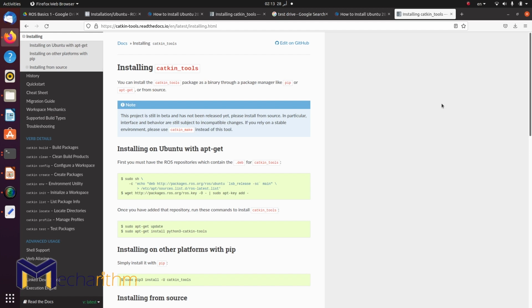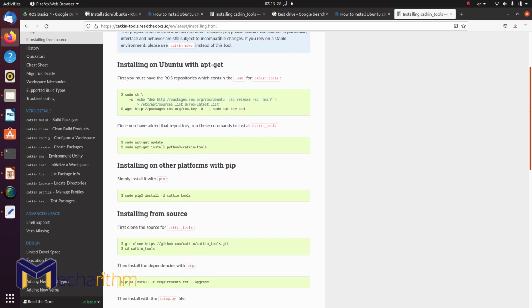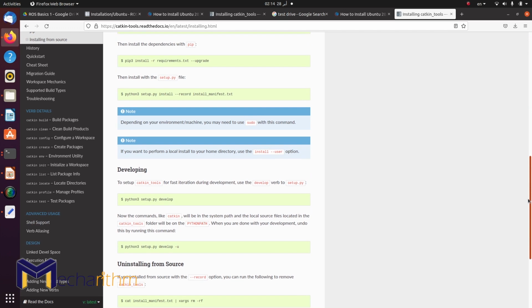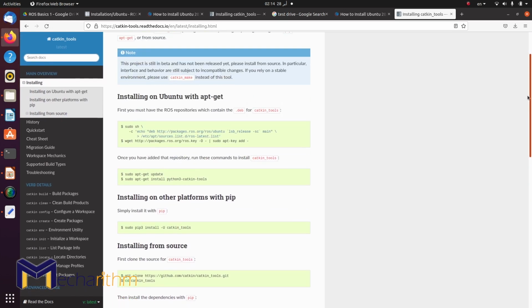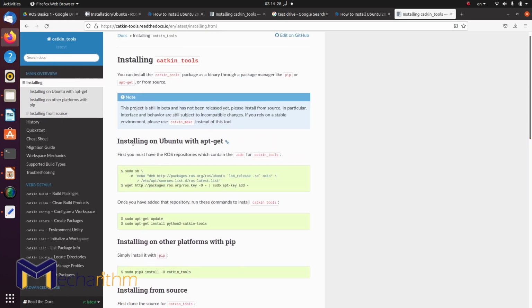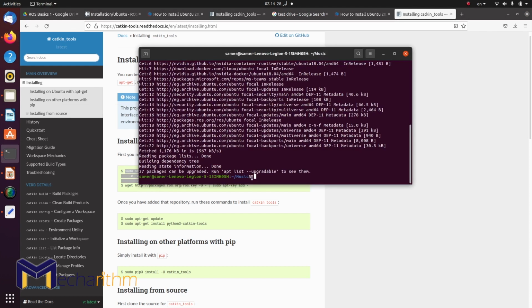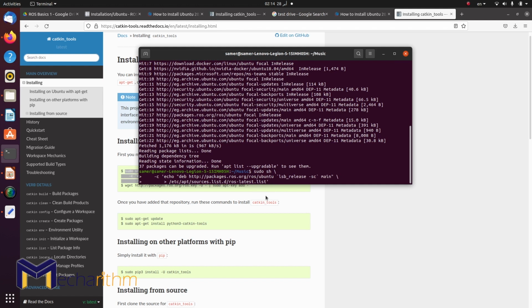So what I'm going to do here is run a couple of commands as I did before, but here there are multiple options for installing catkin tools. What I'm going to do is focus on the option which says installing on Ubuntu with apt-get. I prefer not to say the reason because it's going to waste time, so let's just go with it. I'm just going to copy the command as I always do, and paste it here with my right click and paste, and that's it.